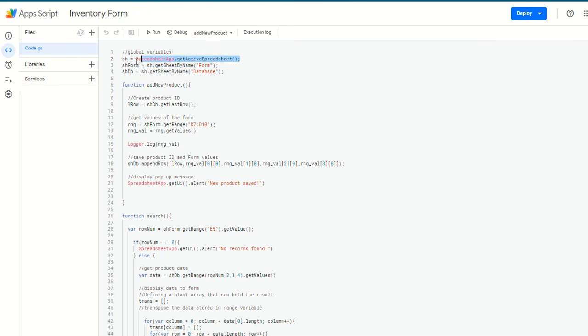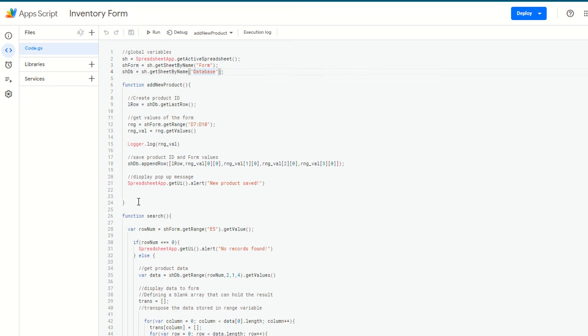So we will be calling the active spreadsheet, or simply the spreadsheet that we are working with, and then storing it in the variable sh. And then in our active spreadsheet, let's call the sheet form. So we will store it in the shForm variable, and the database in variable shDb.